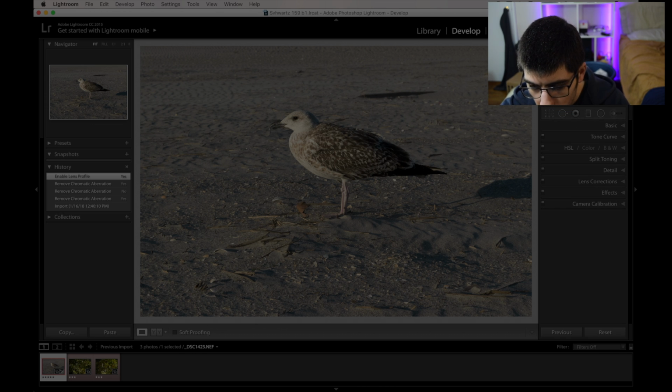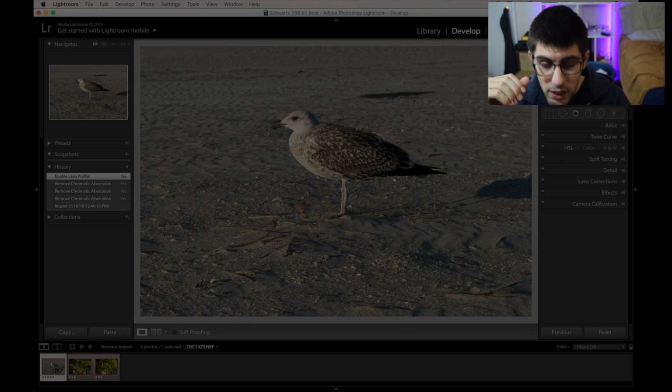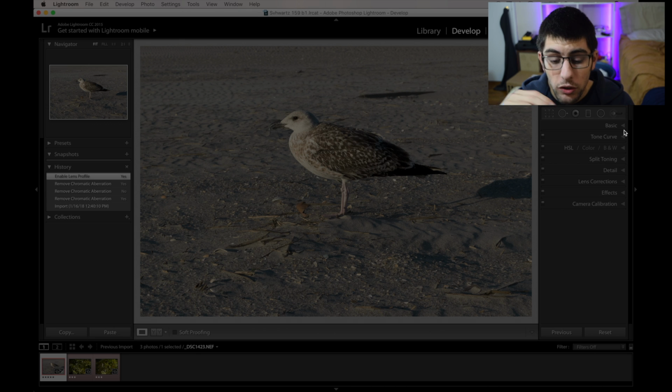Now, what you want to do is make sure the histogram is open and make sure that you have selected the two triangles on the corners of the screen for the histogram. Because if it becomes too light, there will be a white or a red around that area to show you that it's too bright. And if it's too dark, there will be a black around the area showing you it's too dark. So that's something you want.